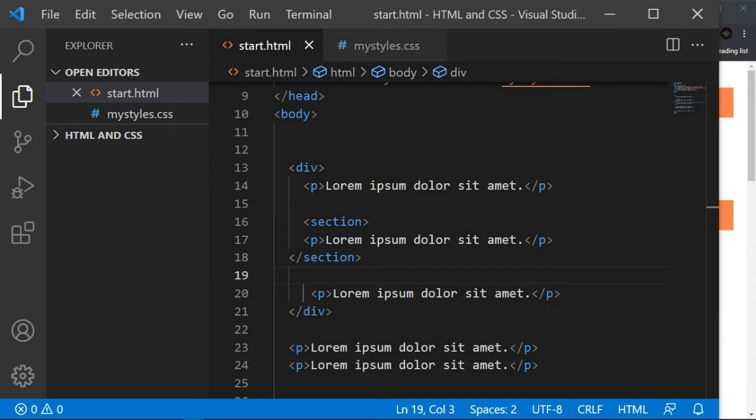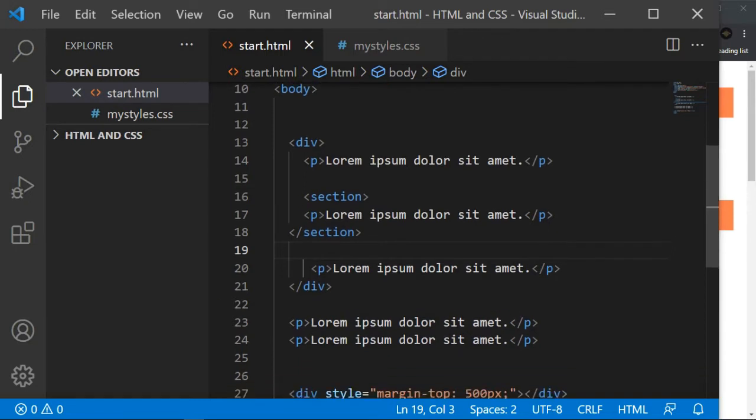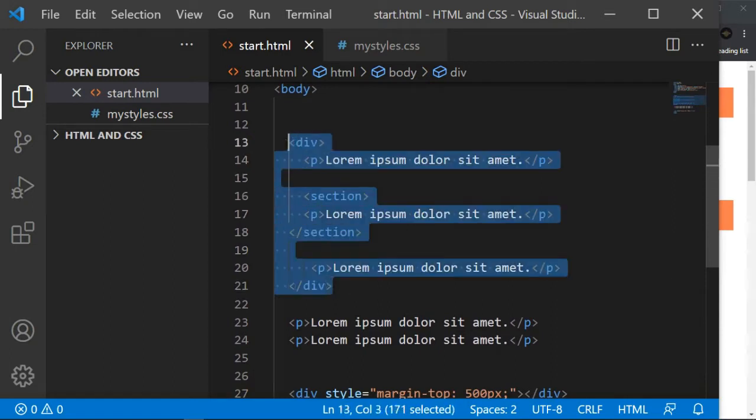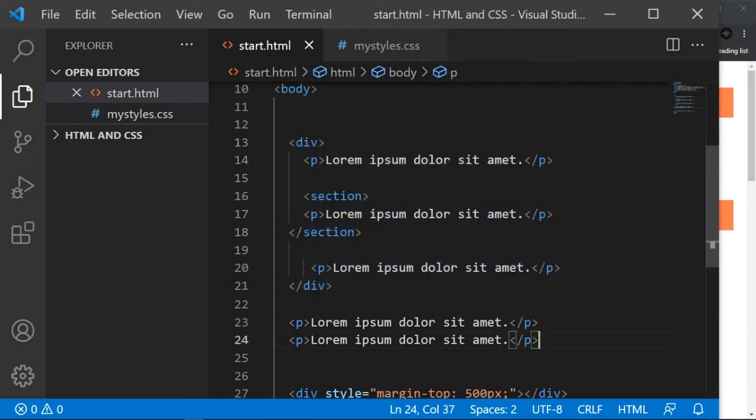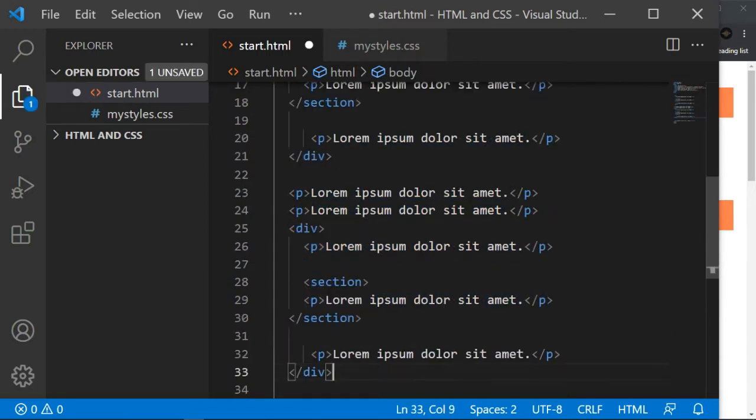The adjacent sibling selector is used to select an element that is directly after another specified element. So let's try to code here in our HTML now. Let me create some lines here. Let me copy this part, and then here let me paste.